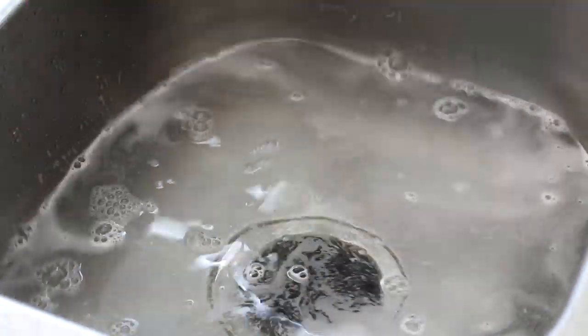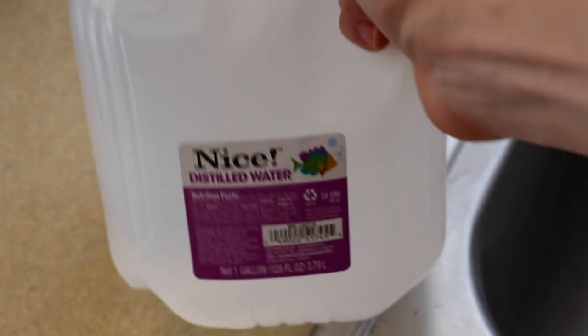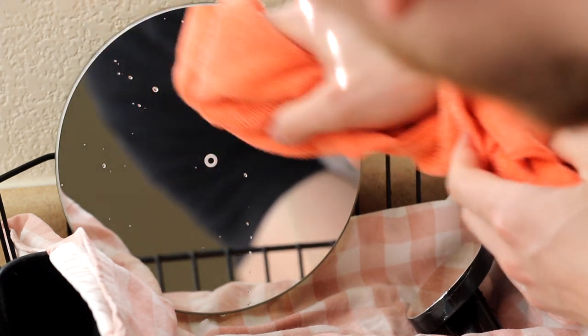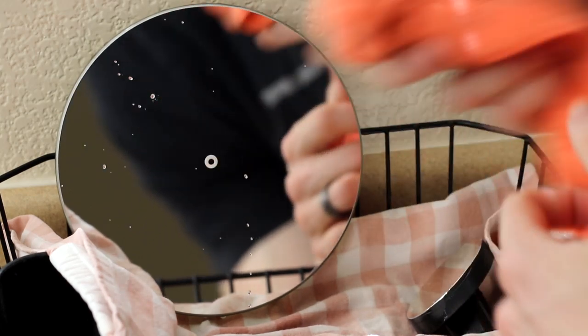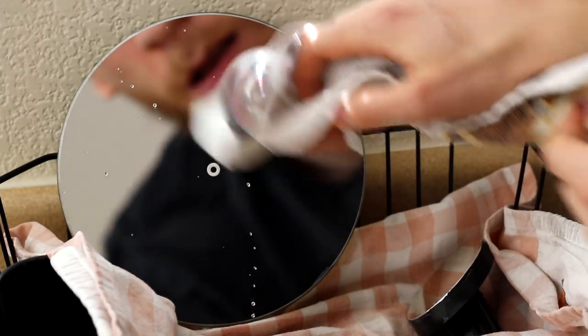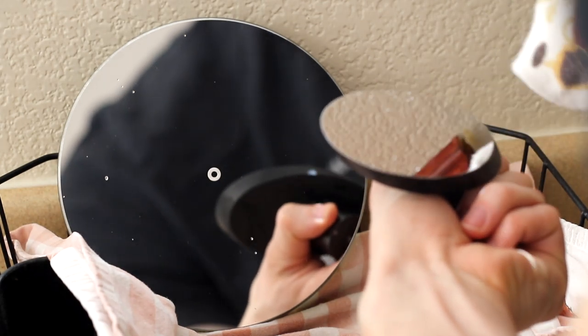Drain all that dirty water and grab your distilled water, which will make sure there are no watermarks left on your mirrors when they dry. Pour it on both mirrors — don't be afraid to waste it, it's important. The next part is pretty scary. If you feel confident enough, use your lint-free towel to carefully absorb the remaining large water drops. I realized my towel was completely useless and grabbed another one — I was pretty stressed out at that moment. Some people use hair dryers; I'm not sure that's a better option.